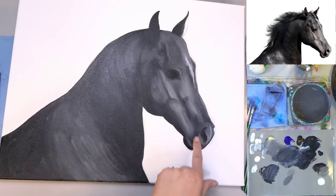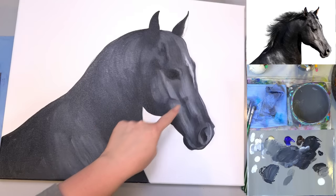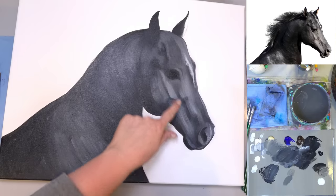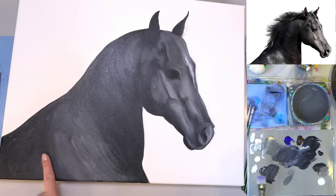So definitely need to bump up the color around the nostril here. That needs a lot highlighted. And if you look at this compared to our reference photo, you can see how this is still not quite bright enough. This whole part of the face right in here still needs to be a little bit brighter. And then this over here needs some sheen.